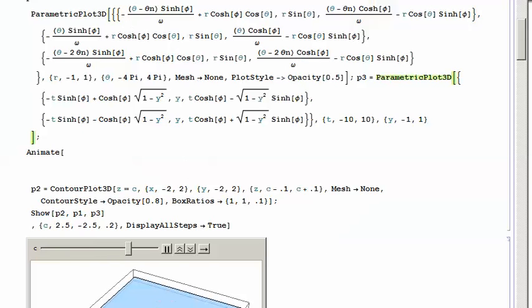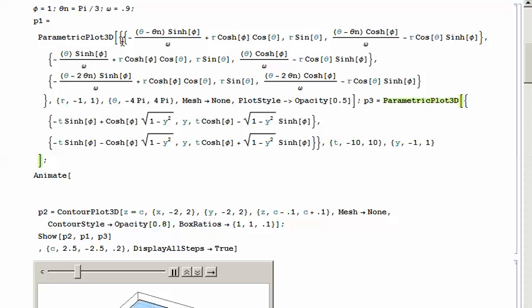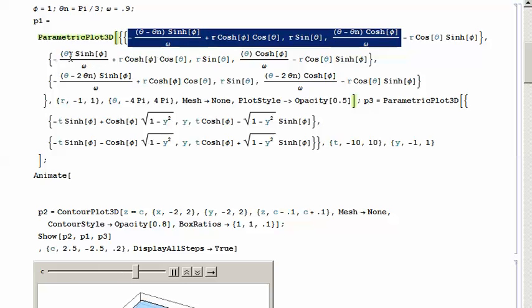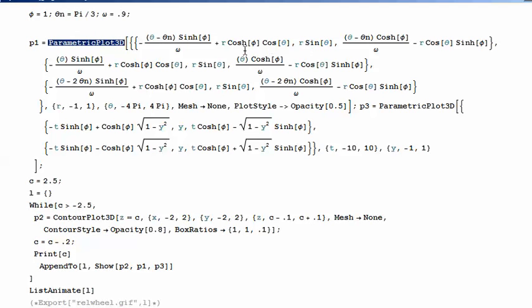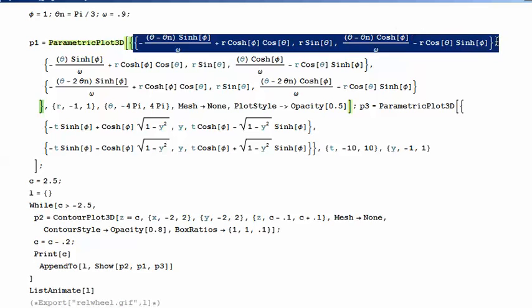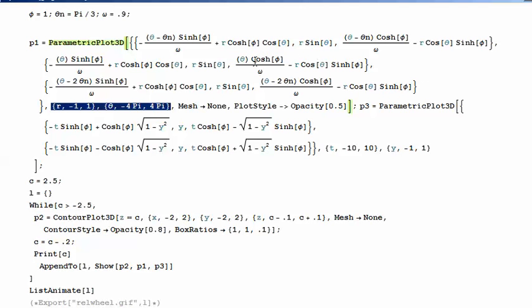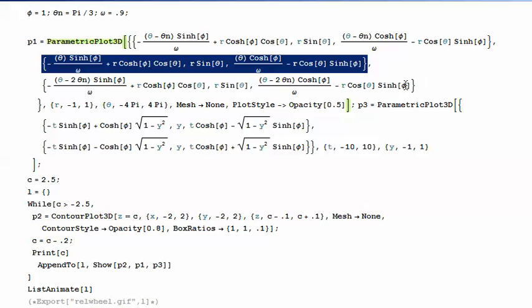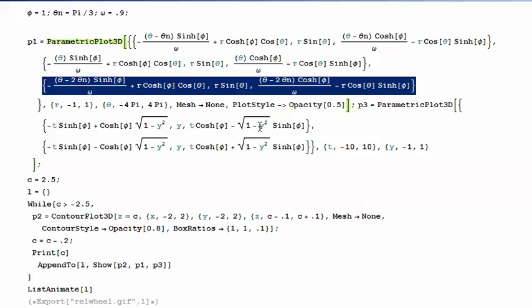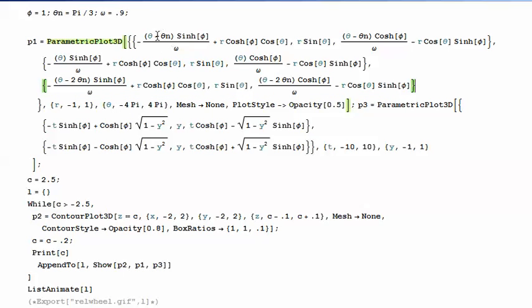Now if I were to rewrite this program today, I would probably try to separate these things out into their own defined functions so that it's not all pushed together. So for instance, this ParametricPlot3D is doing graphs of several different things. This one is a function of r and theta, and so it's creating a surface along r and theta. This part is going to be another two-dimensional surface with varying r and theta, and this one is a third two-dimensional surface with varying r and theta. So what are these? I think they vary. You have theta minus theta n and theta minus theta n. You got theta, and you got theta minus 2 theta n. So what's going on here is that this is producing the 6 spokes of the wheel.